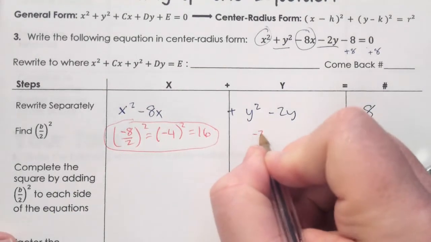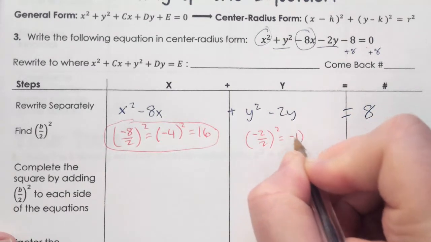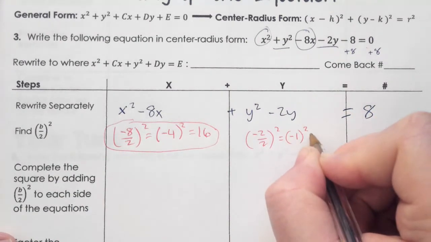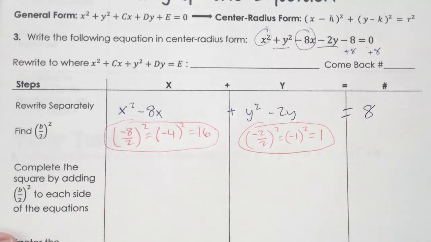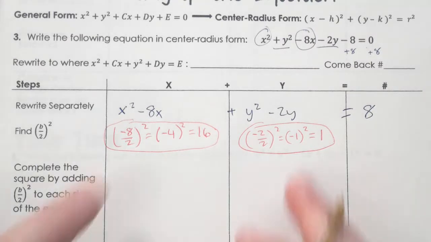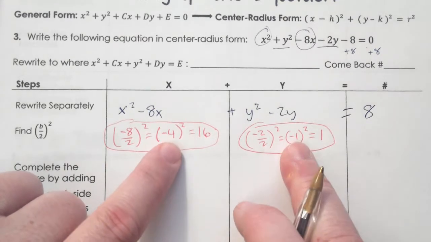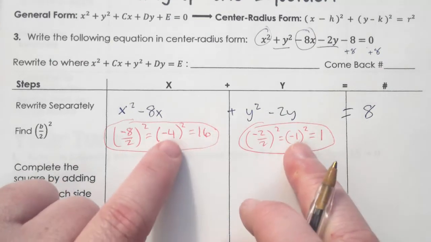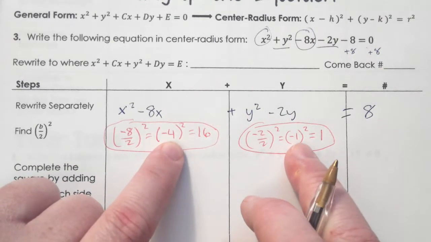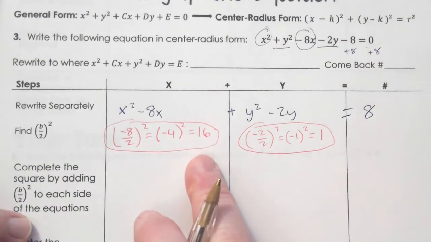Same thing here. Divide by 2, which would be a negative 1 squared, and that equals a positive 1. And that is a bubble thought. All right, so just be patient with yourself. So you have no idea what's going on. You're totally okay. All you did was divide by 2. That's the first step. And then you squared it. So divide by 2 and then square. So we want this little part right here with parentheses, and we want our final little answer.